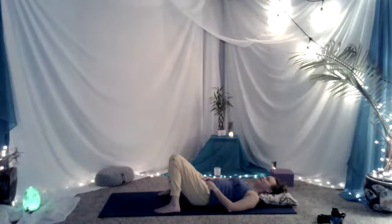If you would like a longer Shavasana, please stay here. If you are ready to move on, gently make your way into either side.